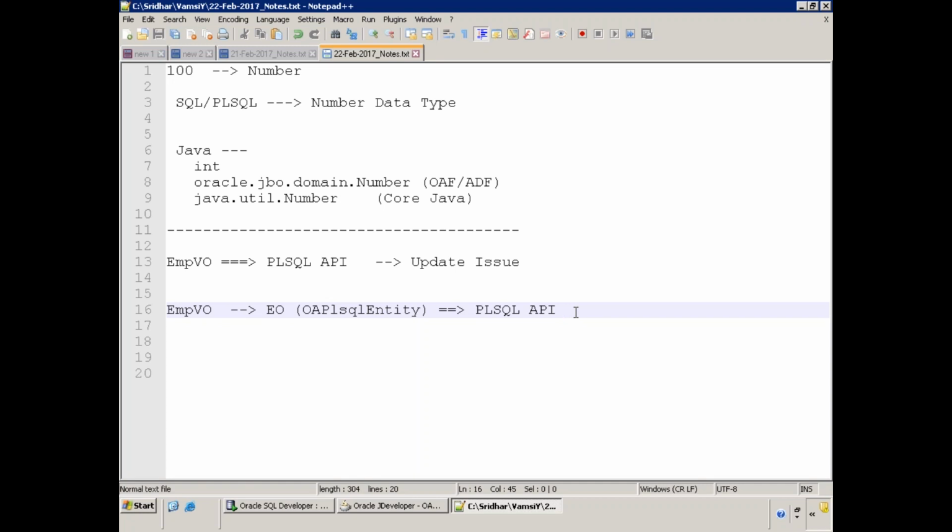In that case also, if you do some update and do a save, is it going to call for every row? It depends upon the modification you have done. Yes, it will call for every row. Let us say if you modified 5 rows, it will call the EVO 5 times. Okay, thanks.